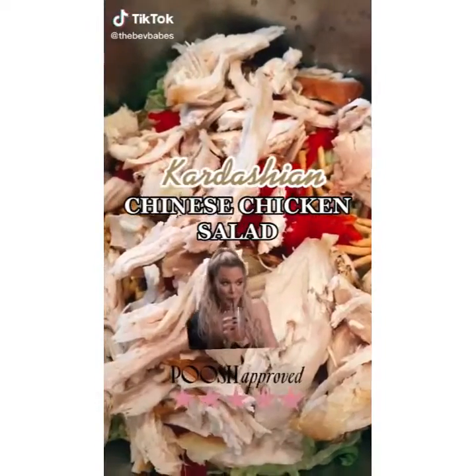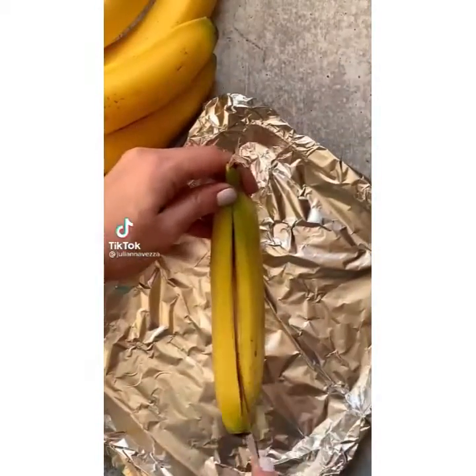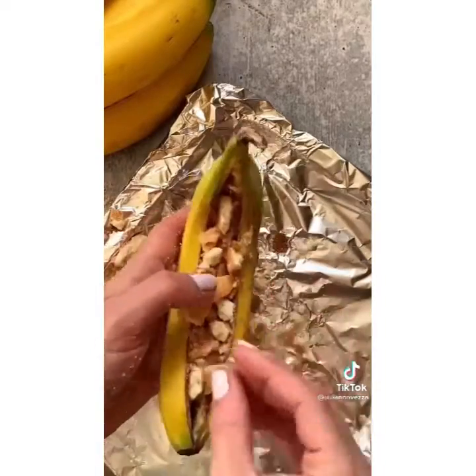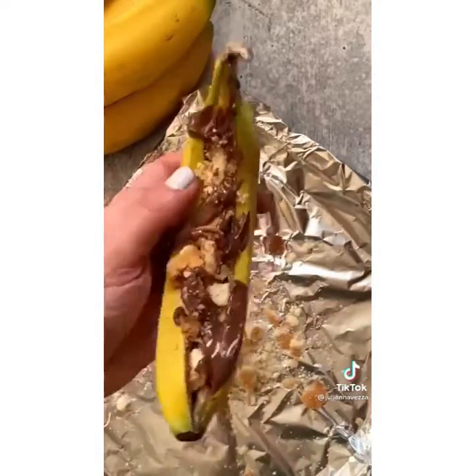If you keep up with the Kardashians, you would know that they have this iconic Chinese stuffed banana boat. Start by taking a banana and slice it down the middle. Top with ground cinnamon, vanilla extract, crushed vanilla wafers, and Nutella, because you all know how much I love Nutella. Air fry at 400 degrees for 8 minutes.